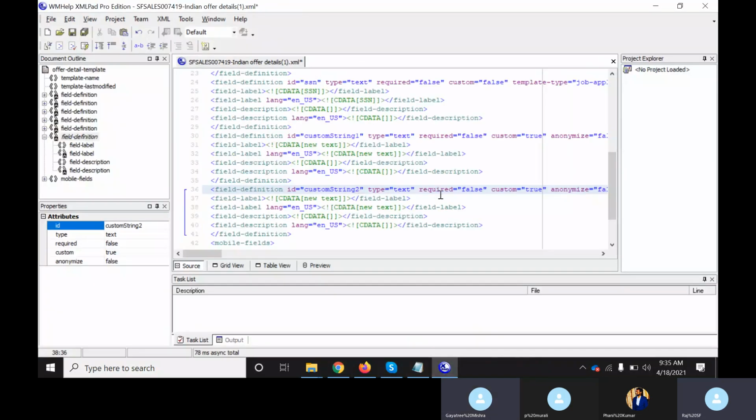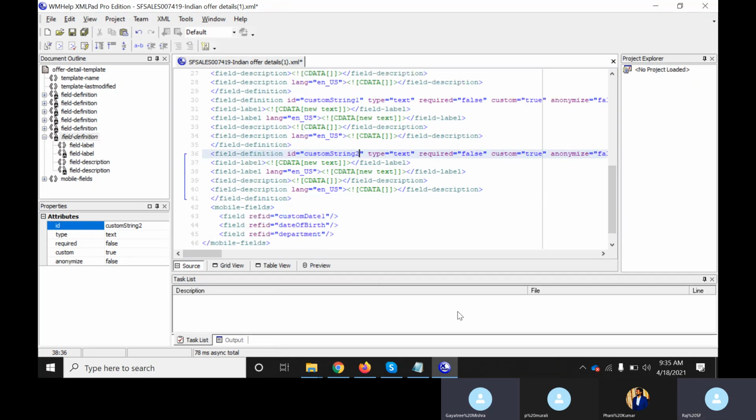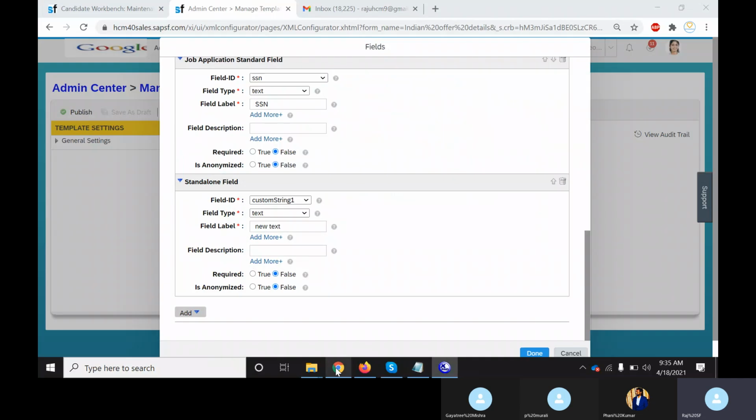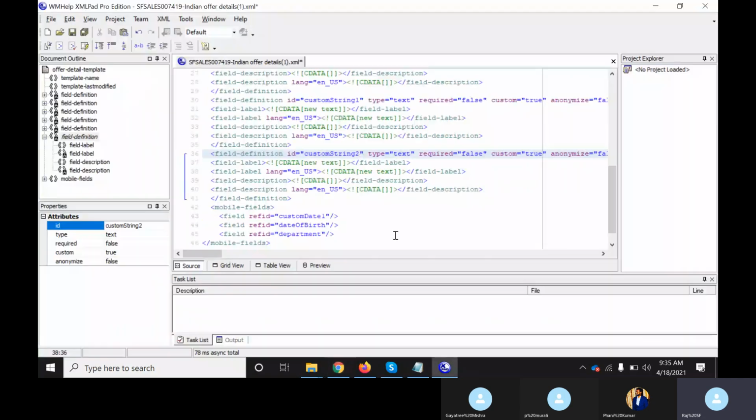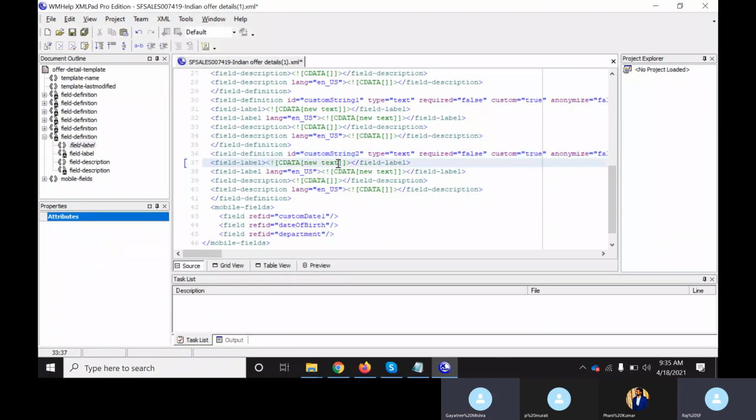So first we have to do it over here, then go to provisioning, downloading. No need to. I'm just checking. So maximum you can either do using XML or you can directly do it in managed templates also. I'm just checking what type of program will get created once I create a standalone field. That is the reason I'm just checking.